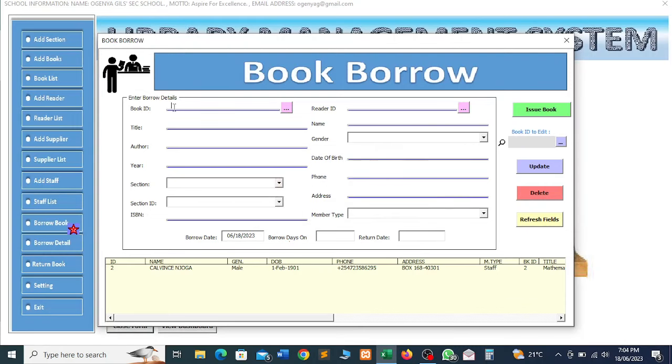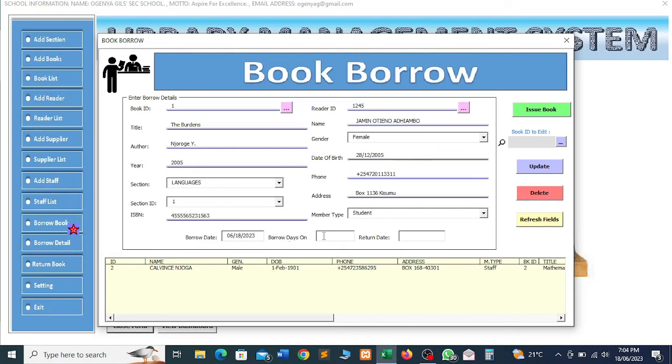Now we are borrowing a book. So, like 1, you can see the book with book ID 1 has really come. Then the student who is borrowing the book, the admission number you put there, you search, and it comes automatically. So the work is very simple.